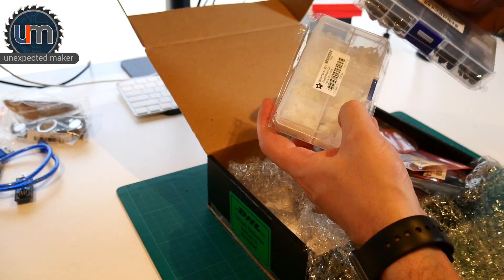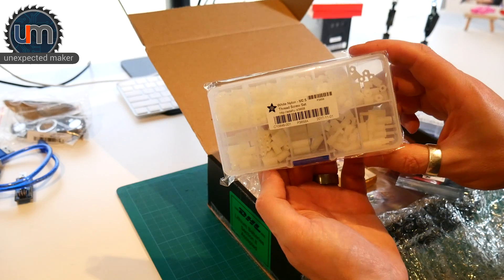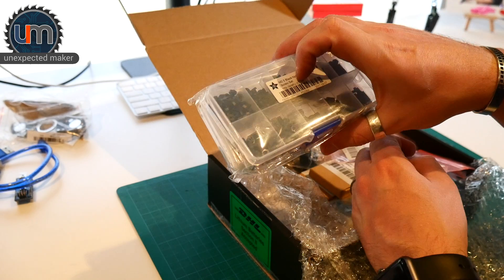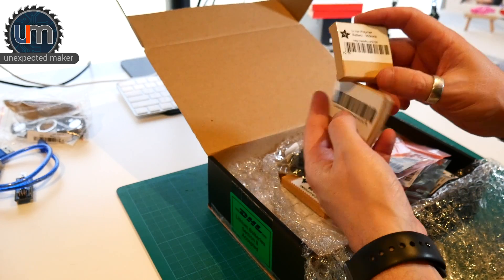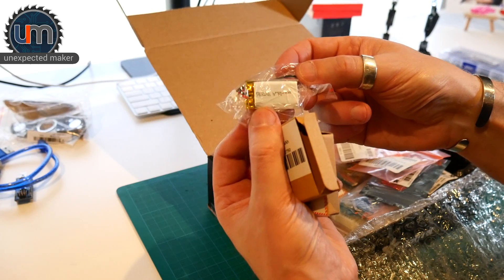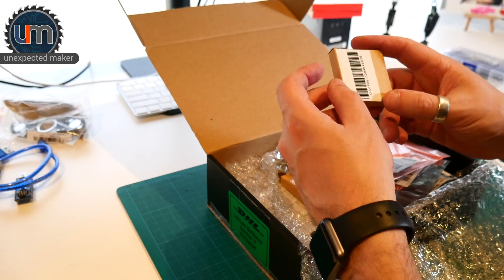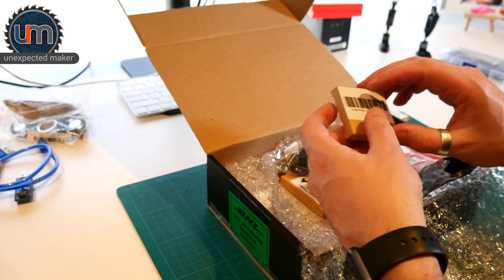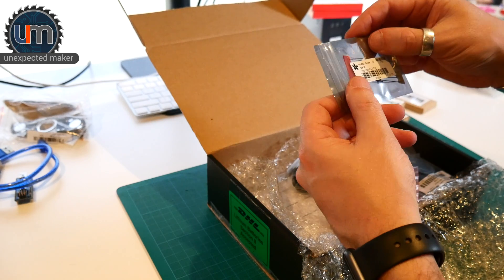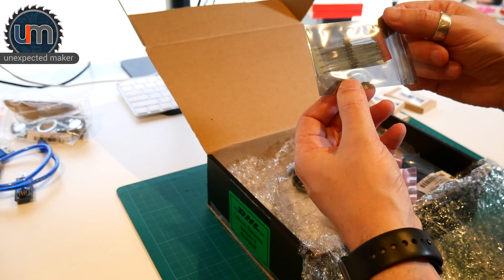I have some packets of nylon M2.5 screws — I've got a set of black screws with standoffs and assortments, and a set of white screws with standoffs and assortments. I'll be using these for my Neo 7-segment to attach them to a board, and many other things. I have got a whole bunch of lithium-ion polymer batteries with little JST connectors. I've got an assortment of different sizes — a 350 milliamp hour, a 150 milliamp hour, and a 1,200 milliamp hour. And I've got some diodes — 1N4001, a 10-pack — because I was out of diodes and it was like $1.50 and I was doing an order anyway.